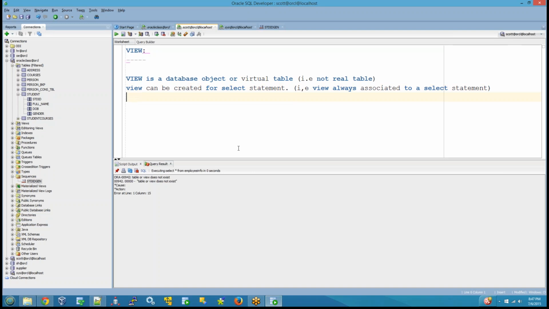So that means we can select data from a view. So we can select the data from a view. So we can do DML operations, that is insert, update and delete on views with some restrictions.